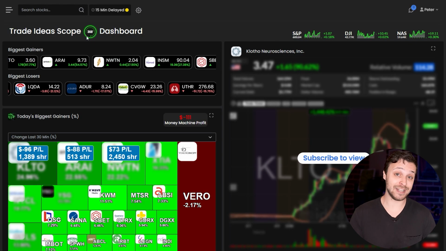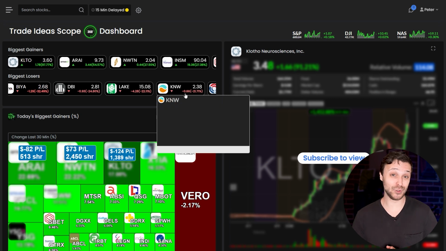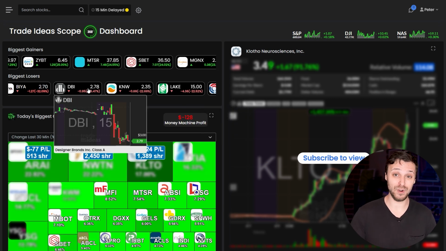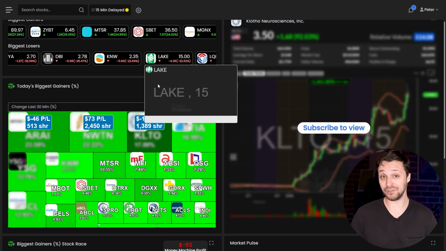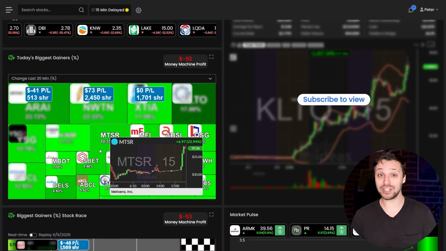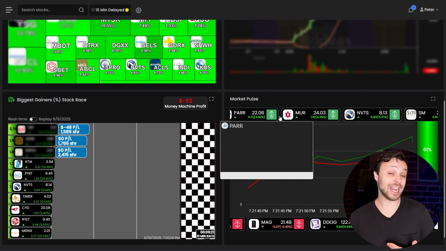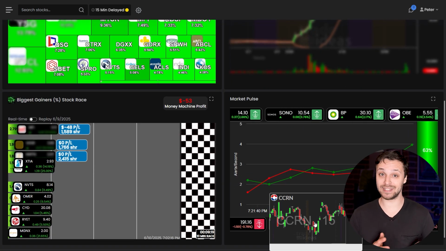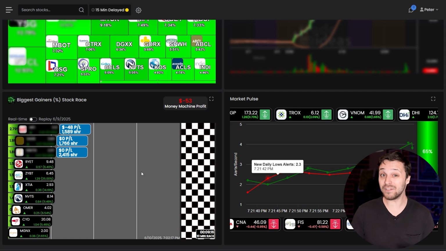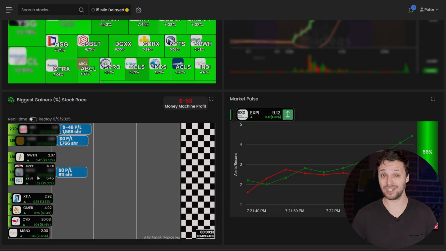Also, Trade Ideas Scope 360 gives you real-time visualizations of market movement, with the paid version, of course. I used it during a volatile open one morning, and I could instantly spot sector momentum when I would have missed it on some static charts.